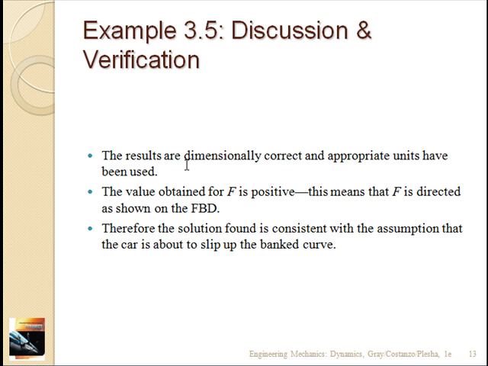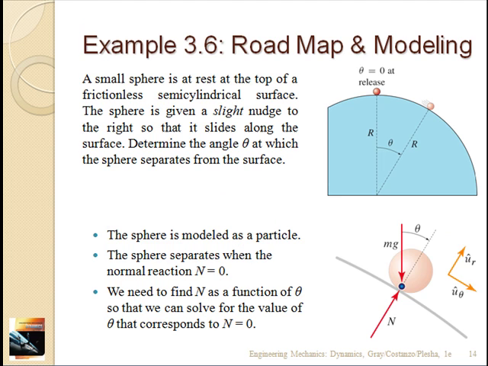All right. So everything looks correct dimensionally. It'd look better if we knew the mass of the car, but we don't have it. The value for F is positive, so that's good. And the maximum velocity to avoid slipping is of the order of what they drive or somewhat above what they drive in an actual race, so it seems quite reasonable.